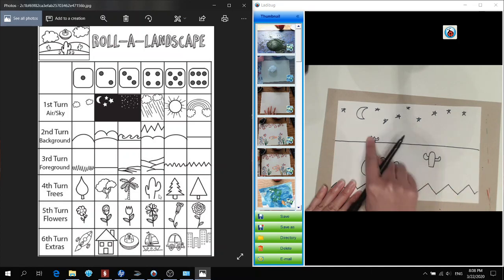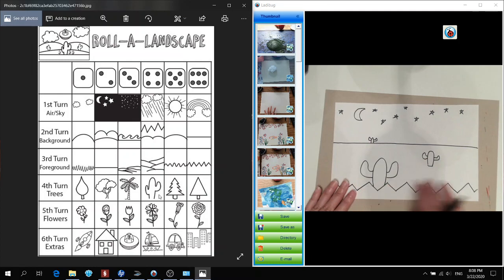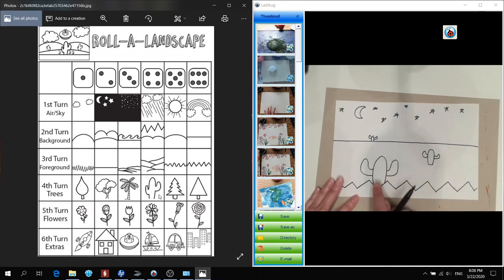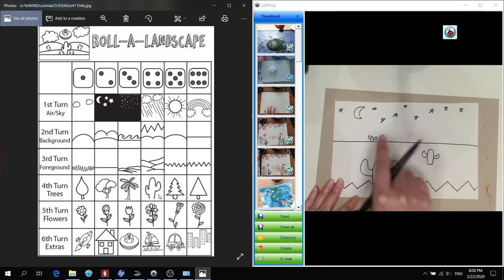So look at the size change. You can keep adding more if you want to, but keep in mind the tip of changing the size. When it's in the foreground, it should be the largest. In the middle ground, you need to change the size of what you are drawing, and when it gets to the background, you need to change the size again. They shouldn't all be the same size.